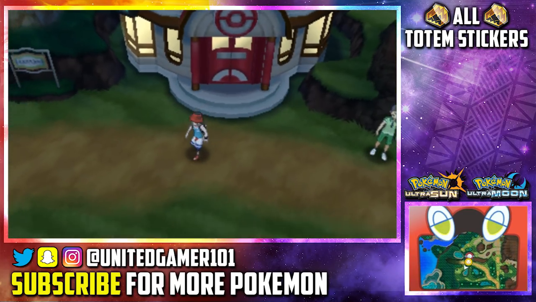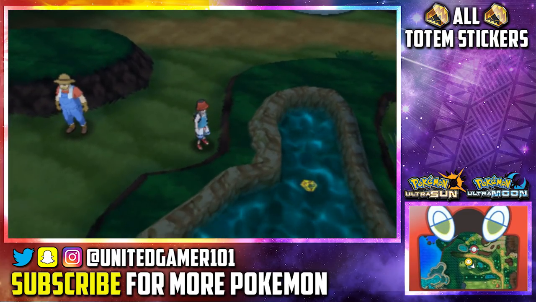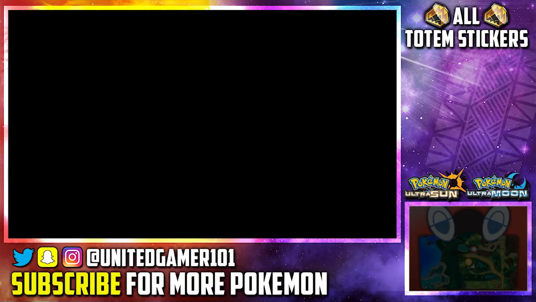Number 34 is on Route 5, right before where you took on the water trial. You will need the fishing rod after completing the water trial, but come down here to this pond, press A, and there you go.